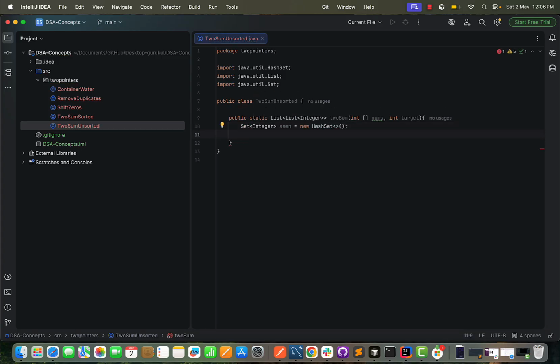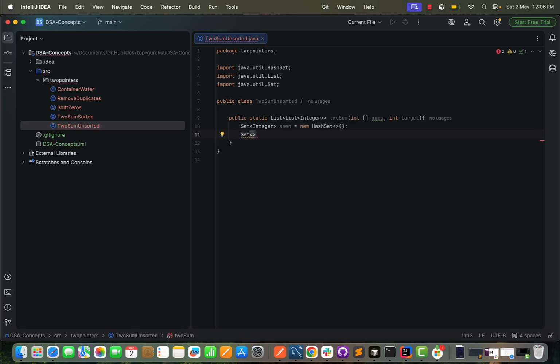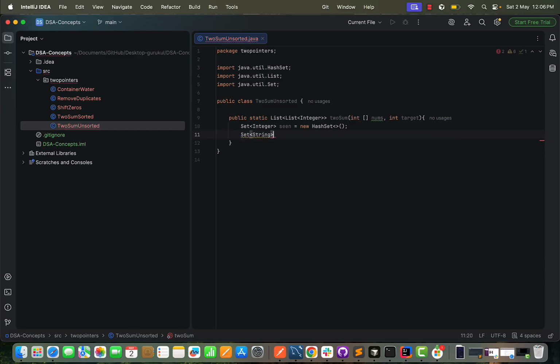And one more set I need for the uniqueness that I talked about in the last use case. So unique is equal to new HashSet. Okay, now I need one variable to hold the results.